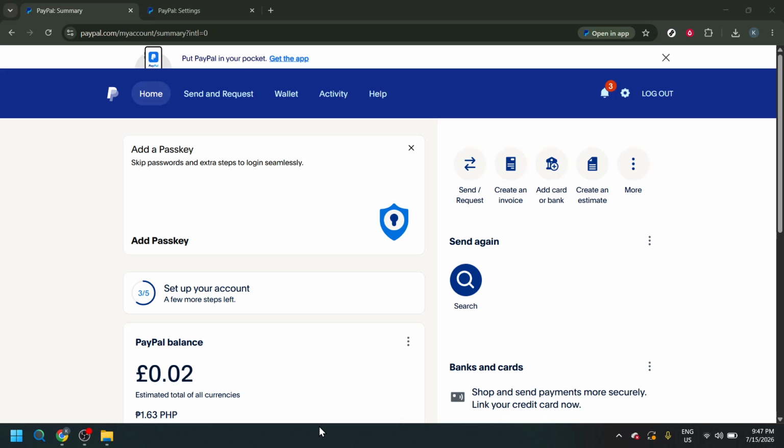In today's video, I'm going to teach you how to delete data and close the account in PayPal if you no longer need your PayPal account and you want to remove your data and begin the account closure process. This walkthrough will show you exactly where to go and what to click.